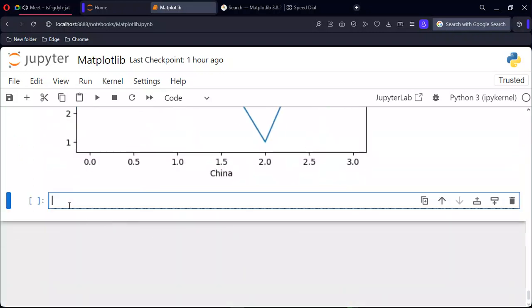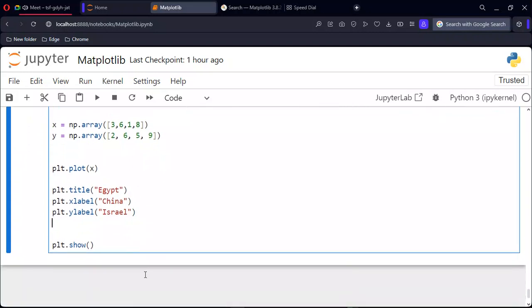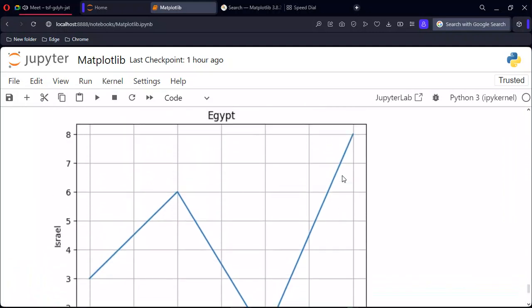Anybody who wants to guess the function? It's plt.grid. Wonderful. In fact, that's not a guess, that is a sure bet. plt.grid will add in those grid lines.